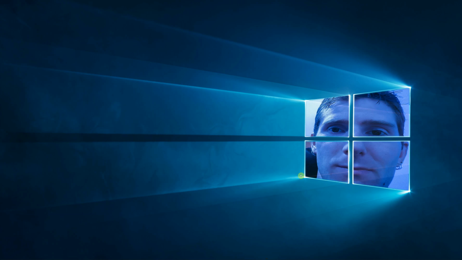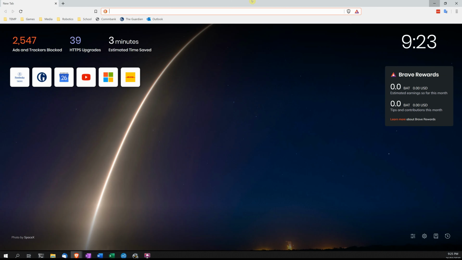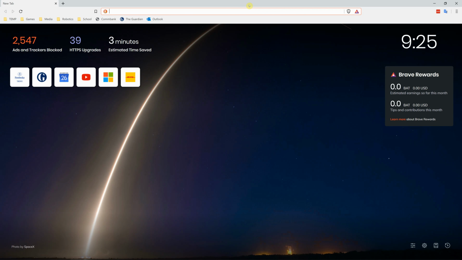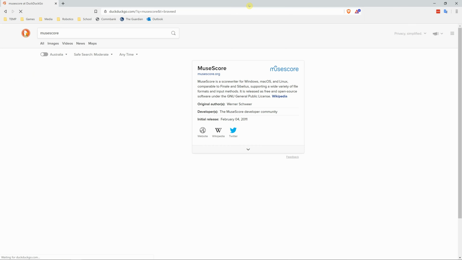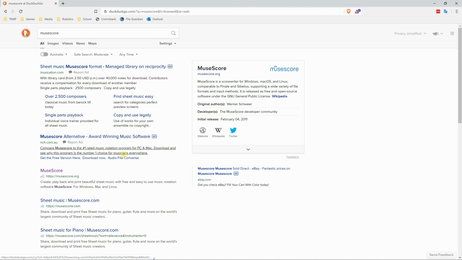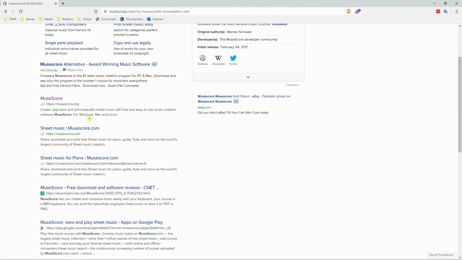So, the first thing we're going to do in our MuseScore adventure is go to your browser of choice. Could be Chrome, could be Firefox. I'm using Brave. Whatever floats your boat. Then search for MuseScore on Google or DuckDuckGo if you're cool. And you don't want to look at these ads. They're ads. Don't look at them. Ignore them. What you want to find is MuseScore.org. Make sure it isn't MuseScore.com because that's a different service. You want MuseScore.org, which is the software.